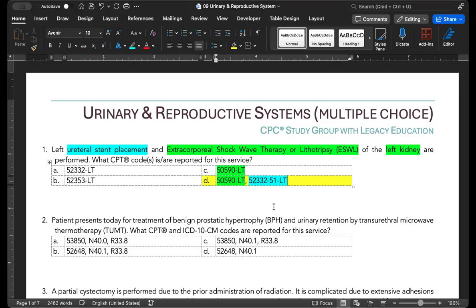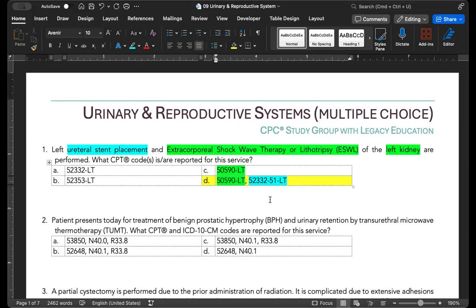What's our code description for the 52332? The cystourethoscopy. But it does have the ureteral stent. Yep. So it's with an indwelling, it's a cystourethoscopy. I know those words are kind of hard to pronounce when you're not used to them. So cystourethoscopy, and then with the insertion of that indwelling ureteral stent. So basically, it's going to be more of a temporary stent, just in order to pass those stones.